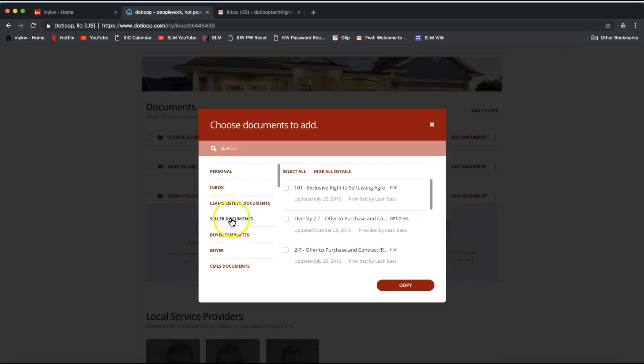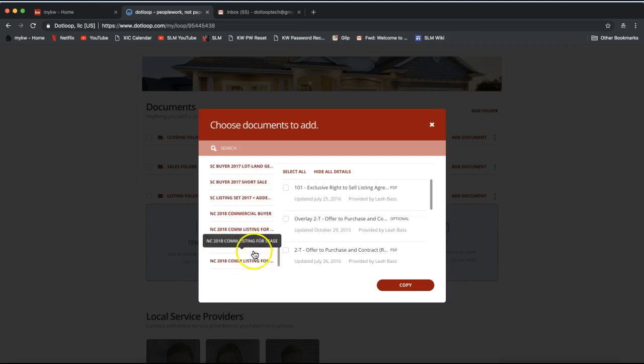All right, on the left-hand side, you will notice a bunch of red form folders going down your screen. Now, your folders will look different than mine. These are added in by your wonderful office staff. Okay, so I have North Carolina and South Carolina forms. Your forms will be different and they will look different too. So that's normal. Don't be alarmed. But the first step is on the left-hand side, all these red form folders. I can use this gray search bar to the right of all these form folders to scroll down to find the folder I'm looking for.